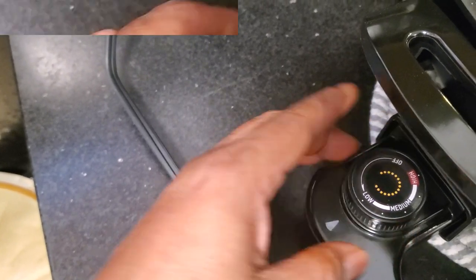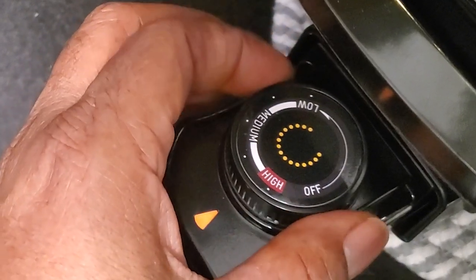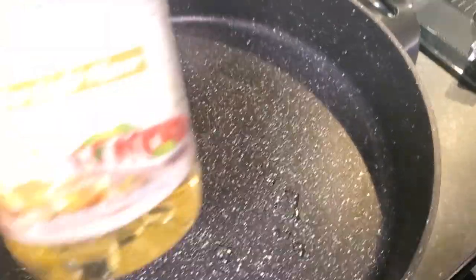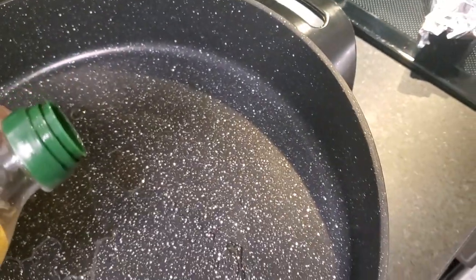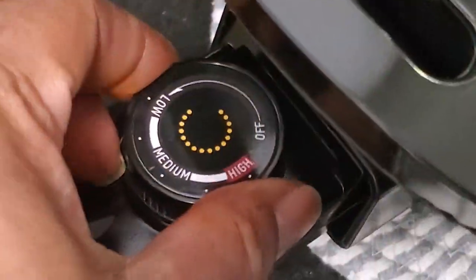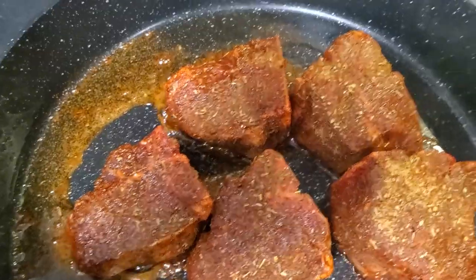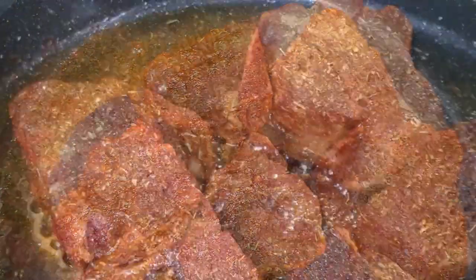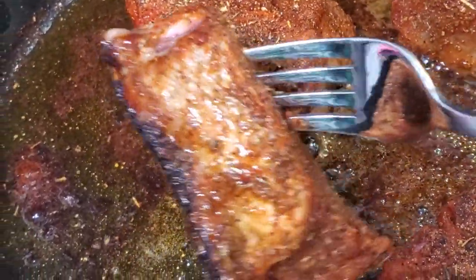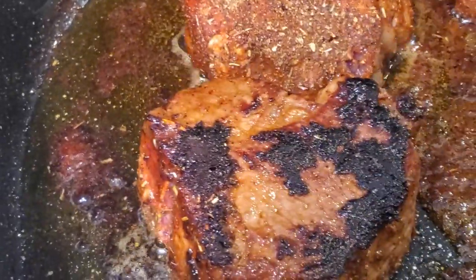So, let's just see. Let's get it over here and put it on some heat. Not quite sure if I'm gonna do high. I don't know how it's gonna work, so let's try it out. I'm gonna get about 2 tablespoons of this olive oil in this skillet, and hopefully it doesn't get to smoking. Let's see what happens. It was too hot, so let's get it down to about a medium heat, get these chops in. And what I wanna do now, we're gonna brown those chops really well on one side. Let's see if they're ready. Okay, yeah. That's what I want to see. I want to see that sear, almost like it's been on the grill.